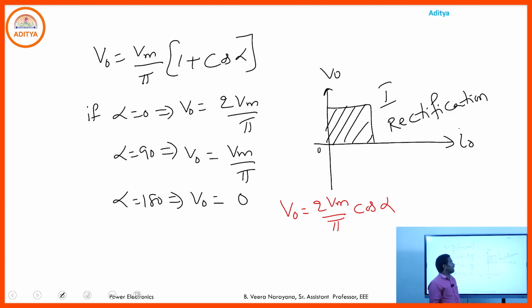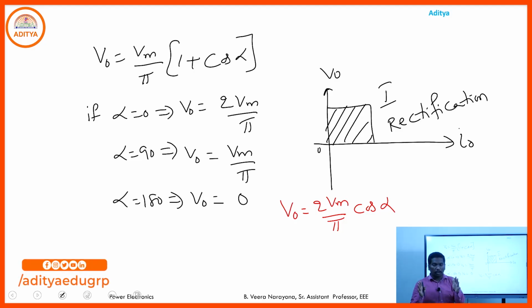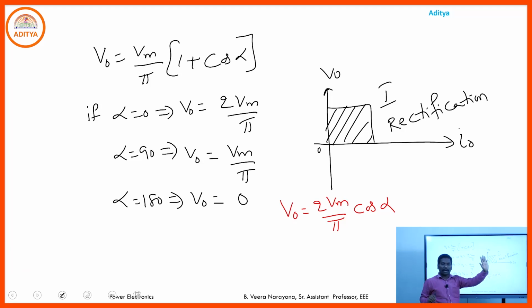If the positive voltage is present, it is rectification operation. If the voltage is negative, it means some power is transmitted from load to the source, hence the inversion operation takes place. So now we conclude that if we go through the fully controlled converters, we are able to collect two quadrant operation at a time. If you go through the semi converters or half controlled converters, we are able to collect the single quadrant operation for the entire firing angle range.